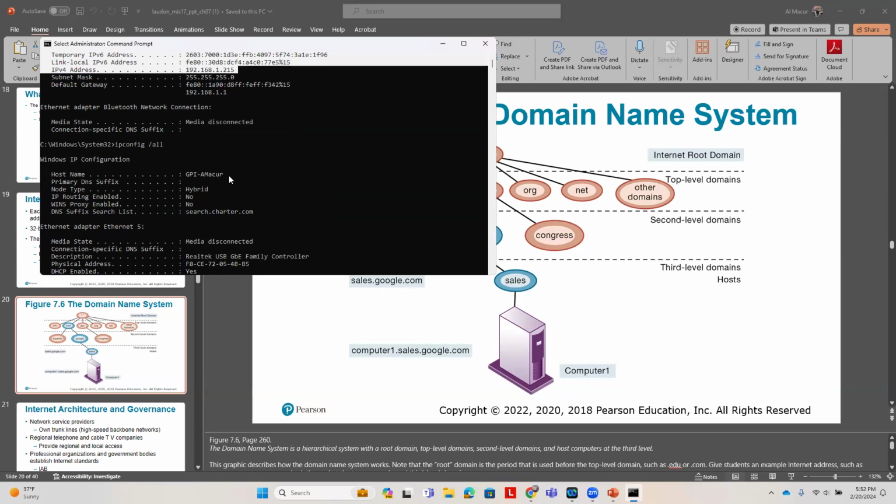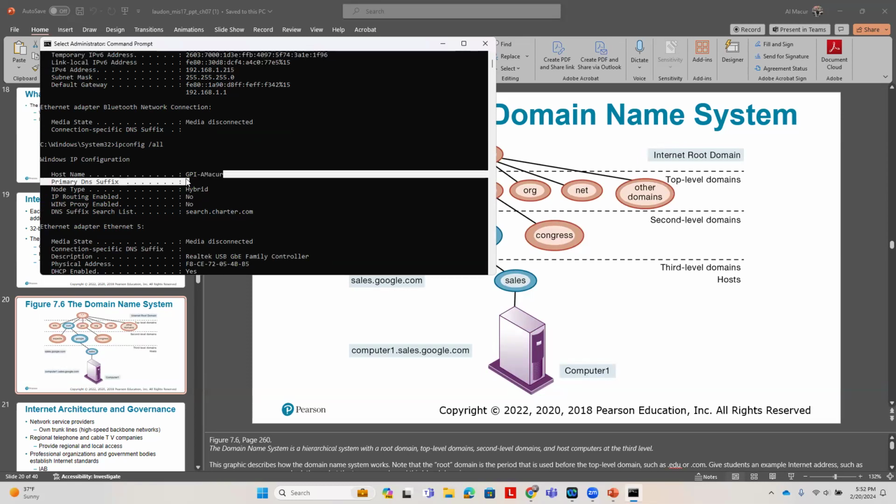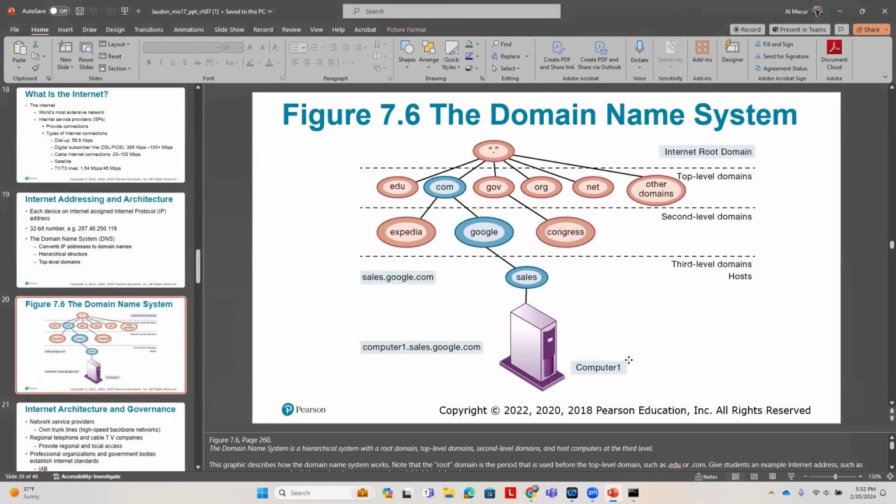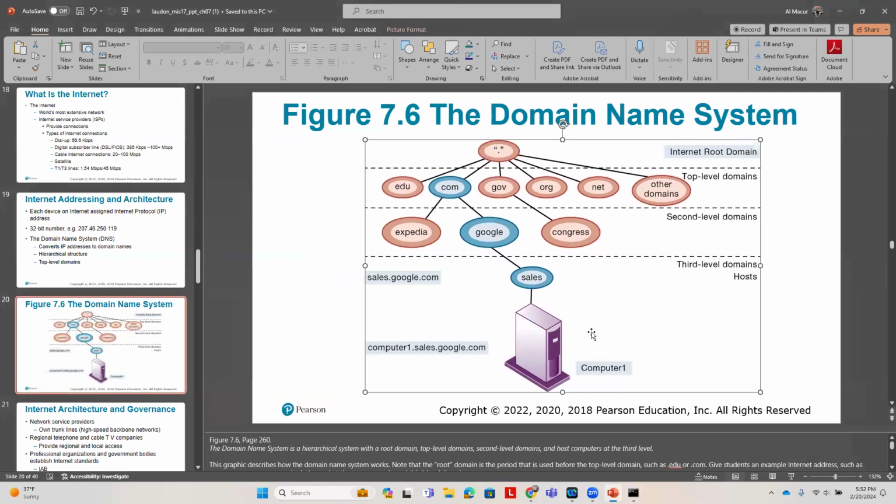Now my configuration. My host name for this computer is called GPI-AMACR. Well, let me switch back here. That would be this computer one on this domain name system slide. And that's the lowest possible level to get into domain name system.